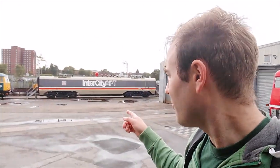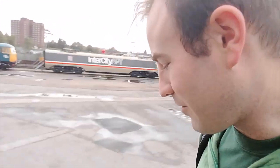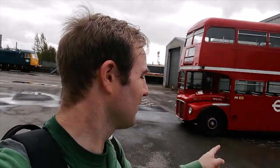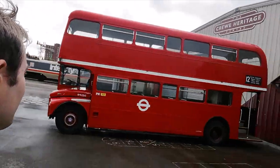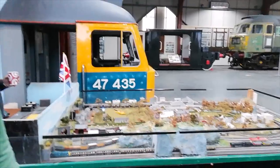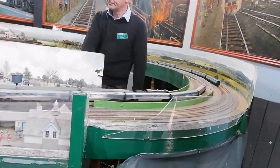Over there's a class 87 locomotive. I've never travelled behind one on the West Coast main line but I do remember seeing them. I remember going to Berkhamsted Castle as a child — it was all 86s and 87s before the Pendolinos came along. I like that Routemaster, London Routemaster. I'm going to the exhibition centre now — there's a few model railways but we'll see them later. There was an O gauge model of the APT that we've just been on. There's a Voyager.